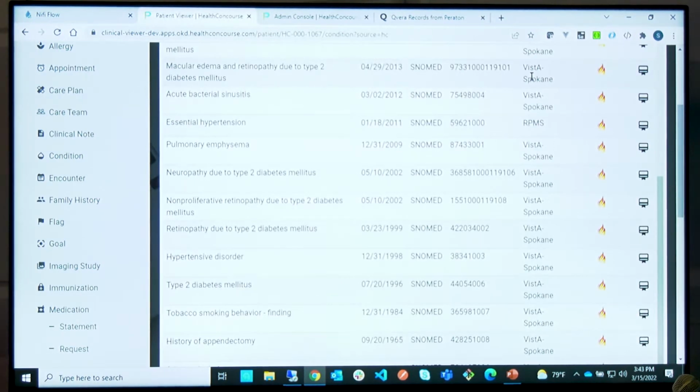Now, to continue our story with Anthony, Anthony is feeling a little chest pain and wanted to go see his primary doctor, and his primary doctor said that he's going to refer him to another cardiac office. That cardiac office is not in VistA, it's not in the VA, and it's not in RPMS, so it's going to be out in network, and so that information is going to be important to pass. So here we're going to pass that information to both Epic and to the doctor's cardiac office with Qvera. And here we'll pass it to Brandon from Qvera.